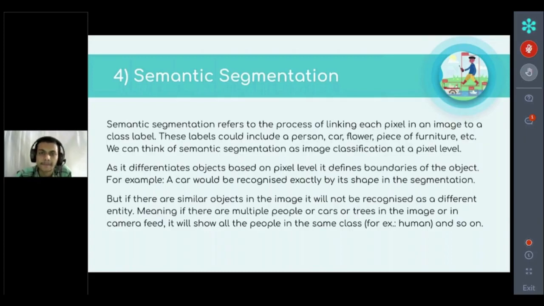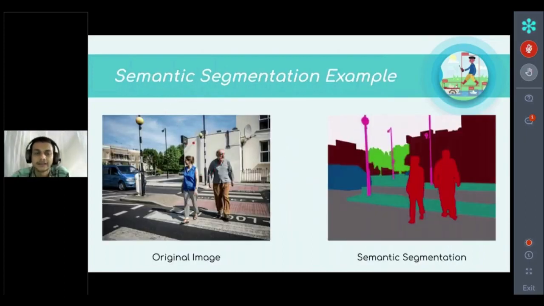Here is the example. As you can see in the previous image in the object detection, we saw that it creates the bounding boxes in the output. So what does the semantic segmentation do? It detects edges all around in the image in which we are providing the original image. It detects the edges from every object, like the human body, or maybe the street lights, or the vehicles, or trees, or buildings, roads and footpaths, etc. and it classifies each and every pixel in the image.